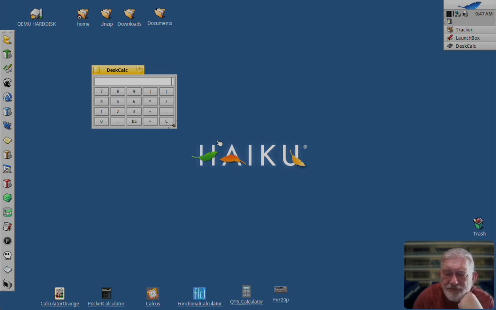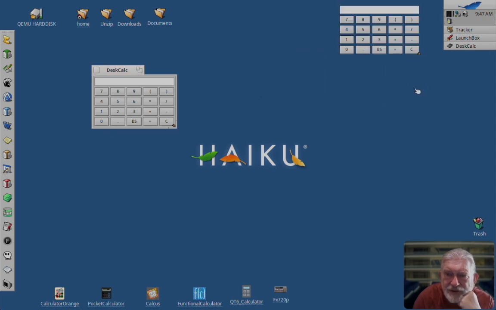And before I go to the bottom row here, something I forgot to mention about desk calc. See that? You can, a bit hard to grab, but there we go. We can drag it to the desktop as a replicant. And it should even work with a compact version.